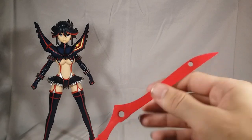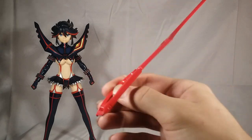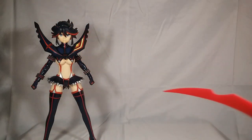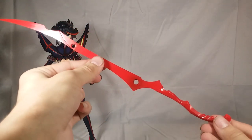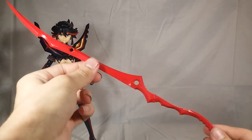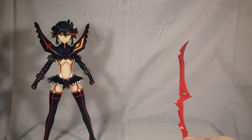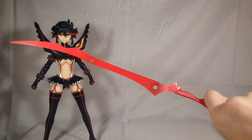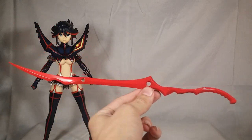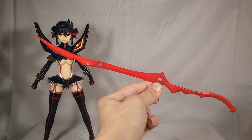I love the way it looks. You have the holes right there and the thing around there. So yeah, really cool. It doesn't unfold or anything like that, but you get an unfolded one as well. So you get the handle folded out and the blade flips out right there. So you can have her scissor blade in decapitation mode right there. So she can send some motherfuckers to their deaths right there. And it looks fantastic. I absolutely love the way this looks. This is so cool. It's absolutely huge too. Like compare it to the size of the figure, man. It's really big and really cool.